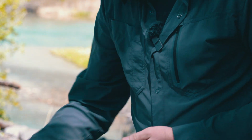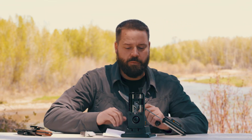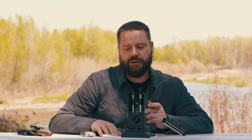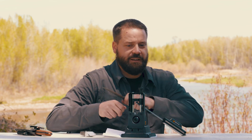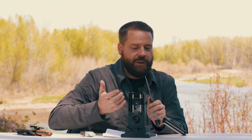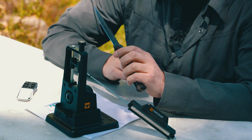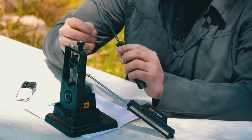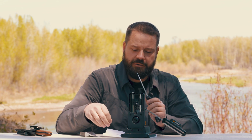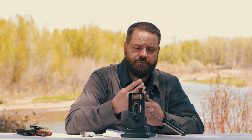So the paper test is always a good test for sharpening. One of the great ways to test an edge is to cut through paper. One thing that most people do when they test their edge out on paper is they just cut through the paper, and they end up testing only about this much of their edge. That's not the point of the paper test. As you're cutting through the paper, you should be moving the entire edge through the paper. The whole thing you're trying to do there is see if your edge stops or catches anywhere and either tears or doesn't cut as clean. That would be a good indication that you missed a spot or that there's a spot that's not quite as sharp.